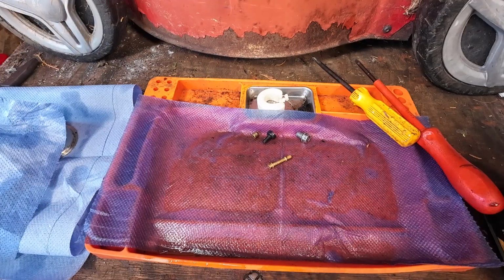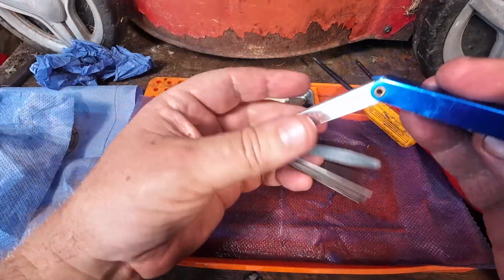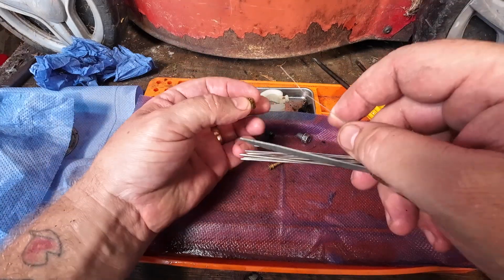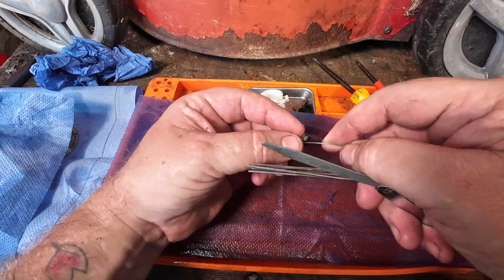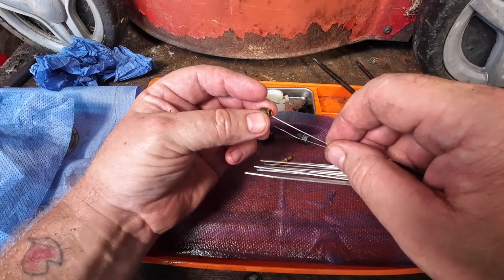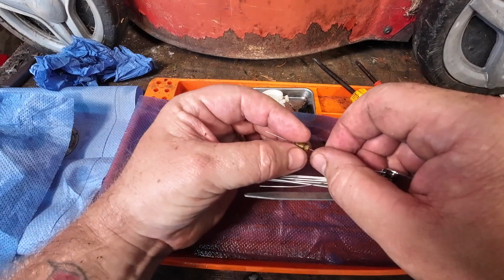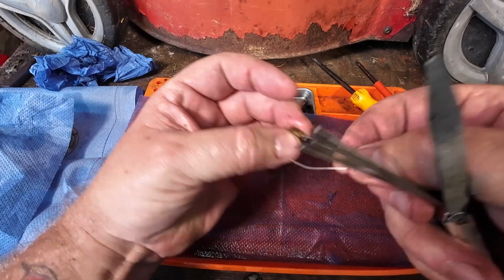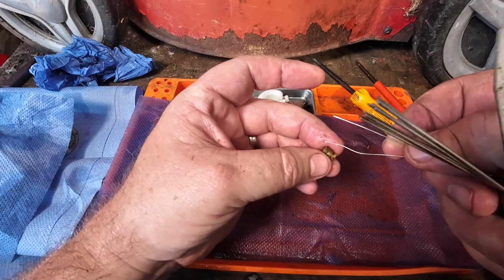So I've got these gas tip file cleaners. You can get them on eBay, Amazon. Gas tip file cleaners. Grab your smallest one that goes through. Sideways pressure. I might go up a size if I can. Yeah, lovely. Right, upper size. Sideways pressure. Clean that one up. See this dirt coming off here? Look, that's all dirt, guys.